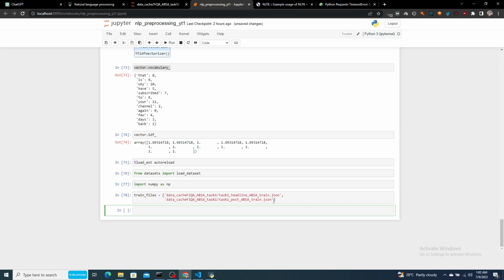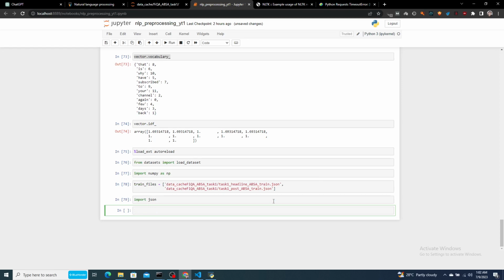Now we have to load JSON files in Python. We have one module called json for working with JSONs, so let's import that. Let's say for file in this folder's JSON files, we have train files.